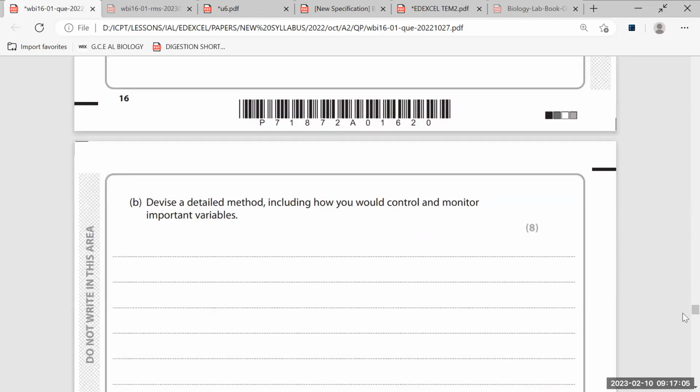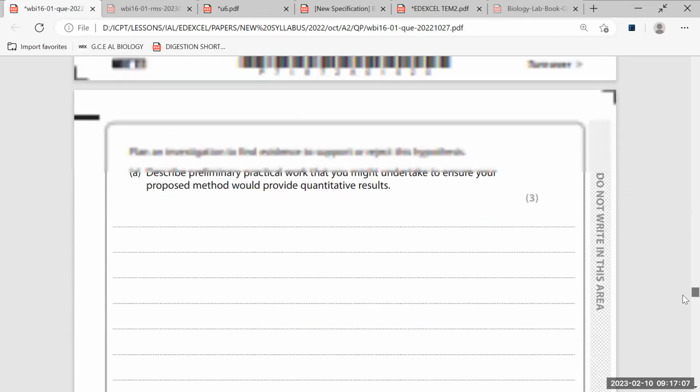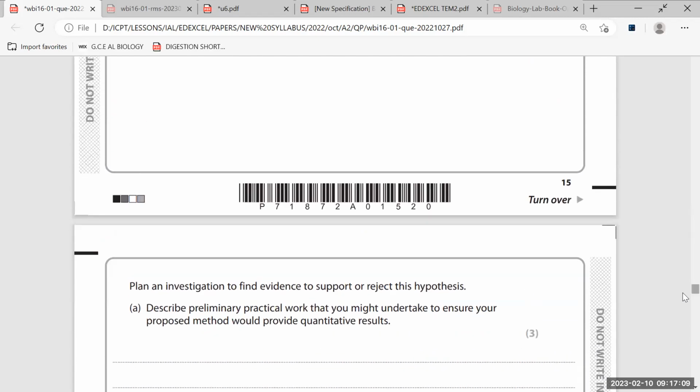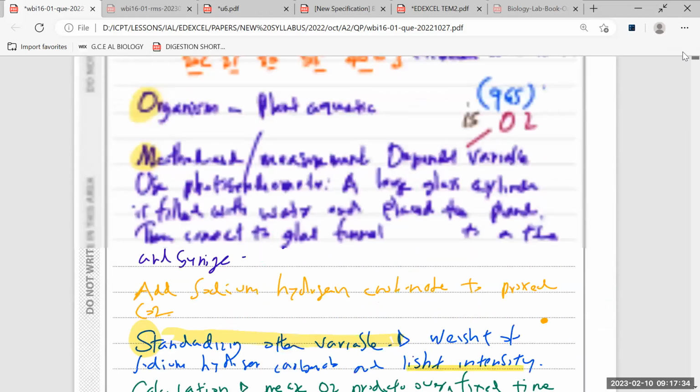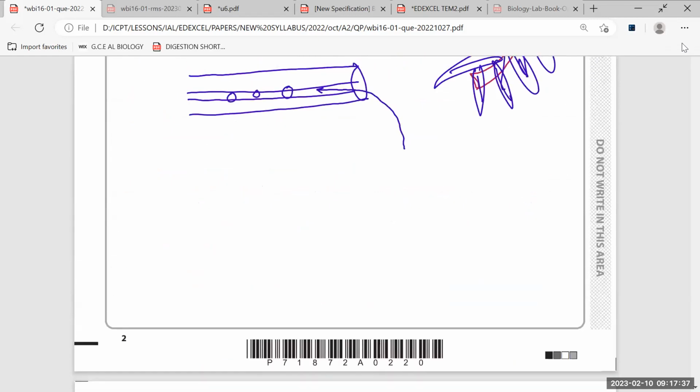The format doesn't change much. Sometimes 3 questions, sometimes 4 questions. If you get 3 questions, the second question is statistics, the third question is a detailed report about the experiment, and the first question is AS type. If you get 4 questions, the first and second look AS type, the third is statistics, the fourth is detailed descriptions. So that is the format of the Unit 6 paper. Right.